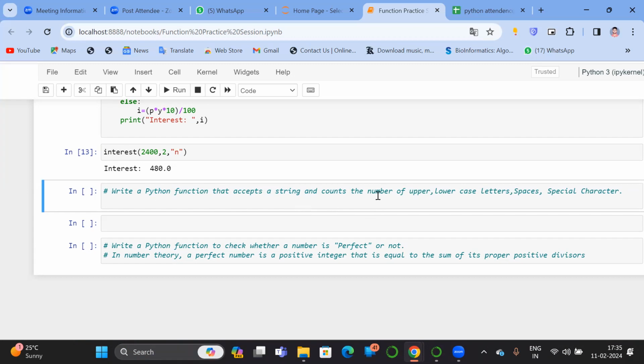So for every type of character it will count, and show me the result as output, like: the total number of uppercase is 4. This is the main outcome.